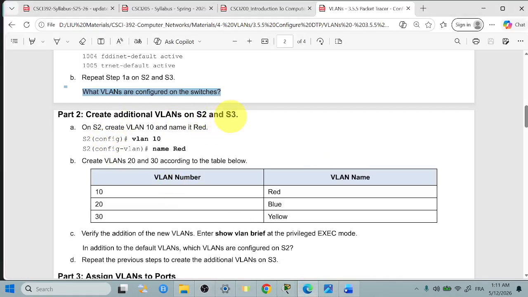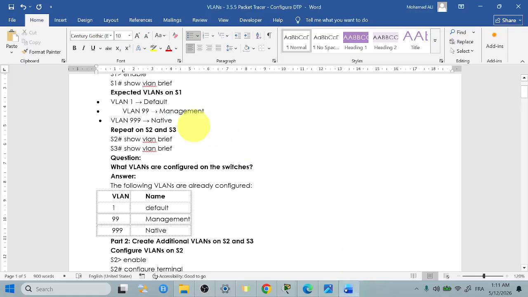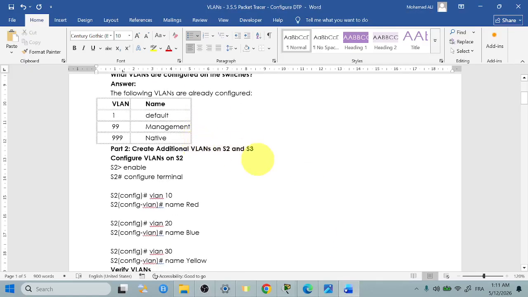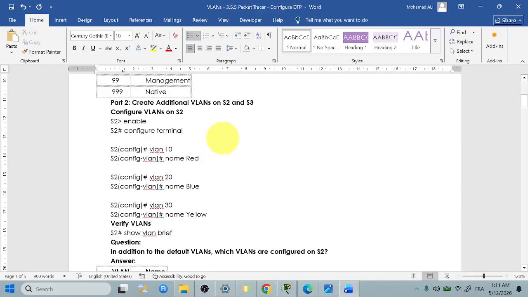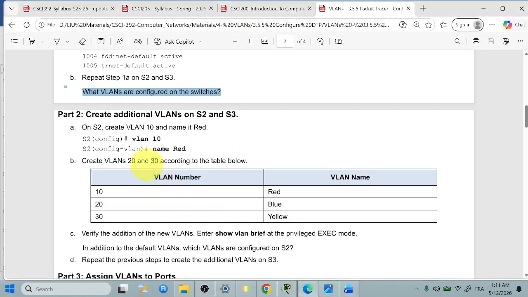For example, on S2, create VLAN 10 and name it red. We will configure these three VLANs on S2. Let's continue the exercise. Then create VLANs 20 and 30 according to the table: 10 red, 20 blue, 30 yellow.